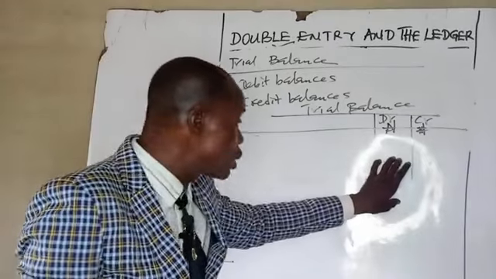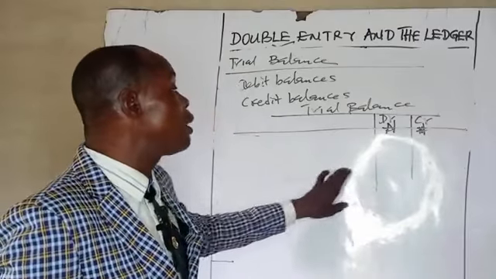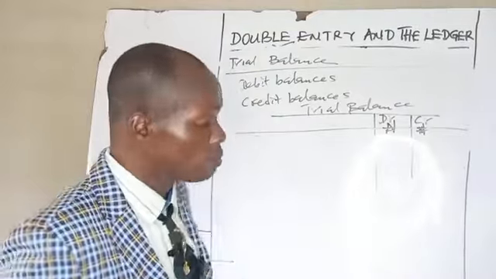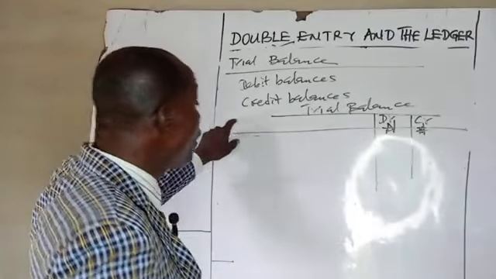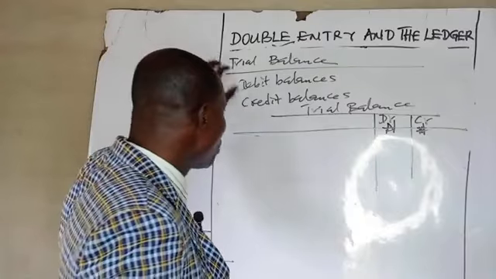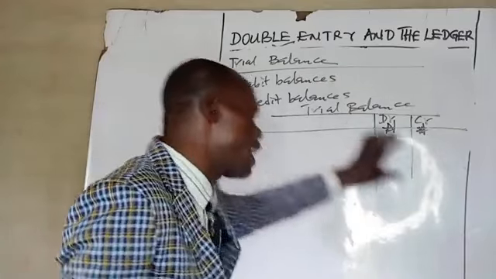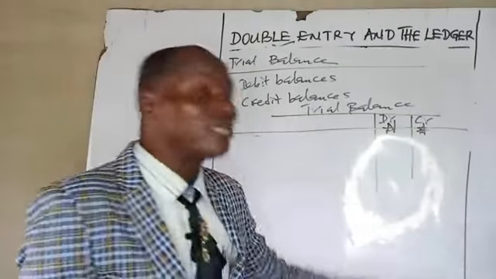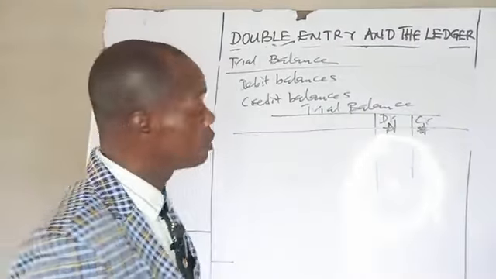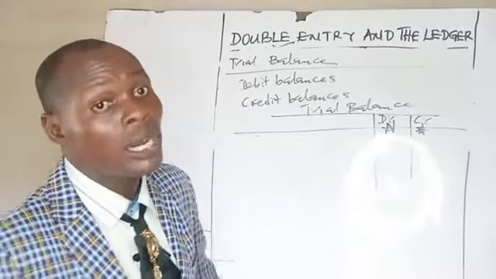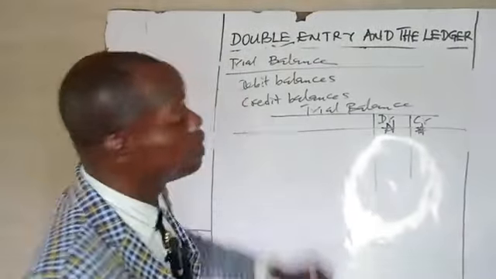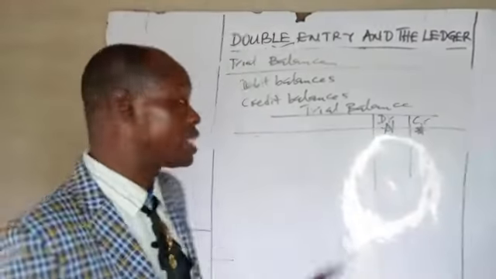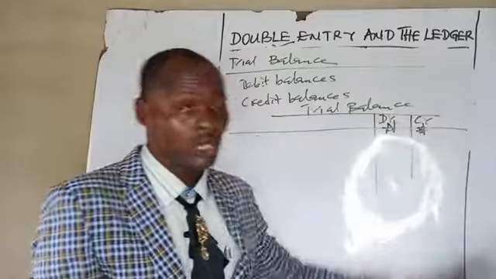When you extract your trial balance, the debit side of the trial balance must agree with the credit side of the trial balance. It will balance. So it shows that you are arithmetically correct. But accuracy of the trial balance does not guarantee 100% correctness. It only shows that you have complied with double entry. As you are posting the same amount at the debit side, you are equally doing the same thing at the credit side. That is what your trial balance shows.